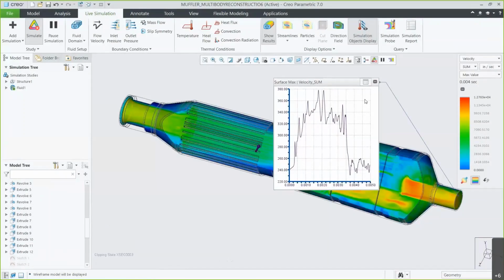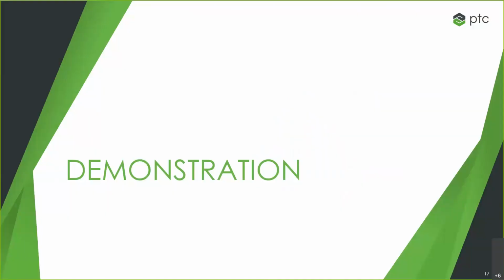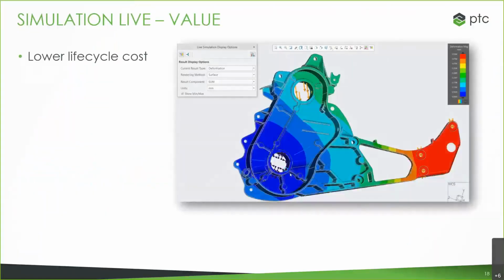Okay, and so that's a couple of different examples that we have there, from structural, thermal, modal, and the flow analysis. And depending on exactly where you're working, there are a lot of different advantages and a lot of real value that we get from working with that. So overall, with any of these, it allows us to perform this analysis early and also often throughout the process. So we can do this all throughout. We're not getting to our validation stages where we're going to have rework and that type of thing. We're getting things right a lot of times the first time around.